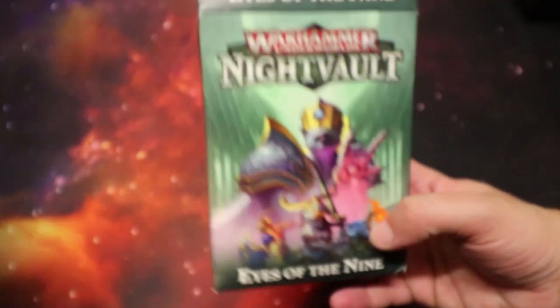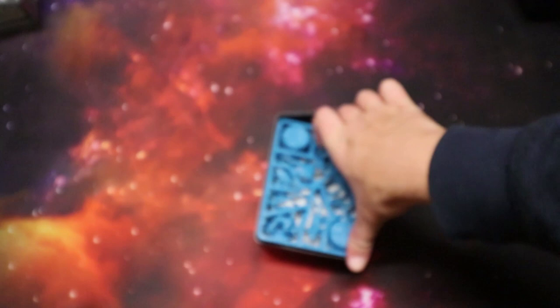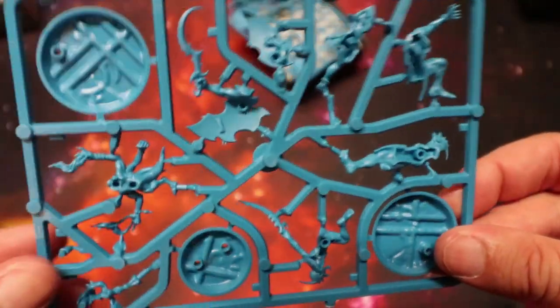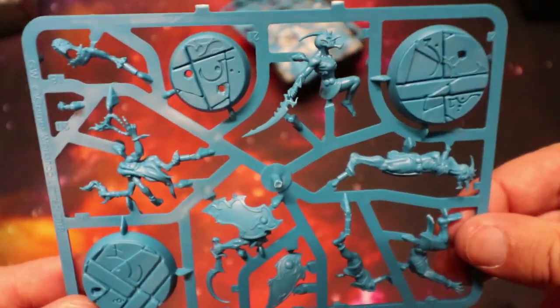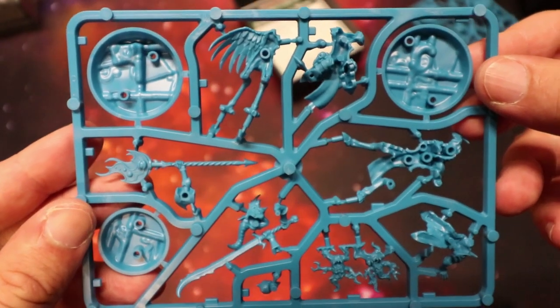The other box we've got is the Eyes of the Nine. These are the Tzeentch guys and yeah, these look really cool. Let's have a nosey inside the box — this box is not upside down. Good start. Oh, a nice blue colour for this one! So let's have a look at the sprues, the most important bit. We have got a blue horror straight off the bat. Really like those pieces. Kyra's Acolytes, they're nice aren't they? I really like Kyra's Acolytes. I'd be tempted to do a mortal Tzeentch force at some point. We've got lots of daemons from every faction but I quite like the mortal stuff and the Tzangors as well. There is a rather awesome looking Tzangor on here — he looks ace. I love his pose, holding his sword up.